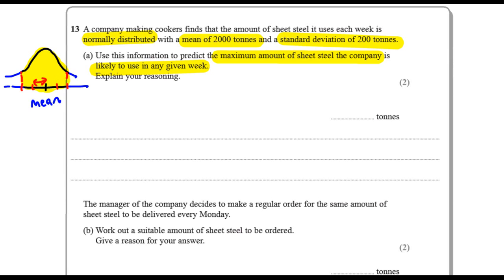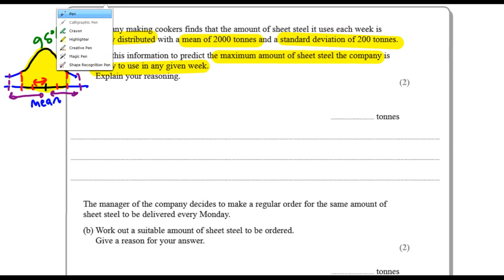Now the way that the standard deviation and the mean and the normal distribution are set up, every time this is 95% of your data. If you go one more standard deviation away, so if you go to 3 standard deviations each way instead of just 1 either side of a mean, then you've almost got all of your data.